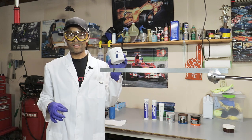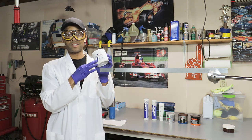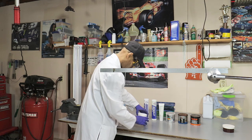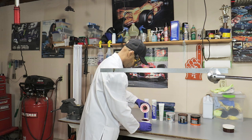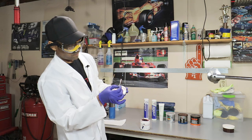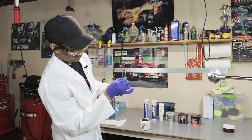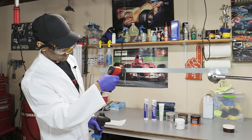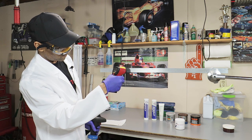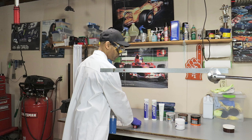Okay, so next is the Renolit Replex 2. This grease performed the best, in my opinion, on the friction test. So let's see how it does on the heat. Okay, so go ahead and test this out here. Getting a reading of 73 degrees Fahrenheit.